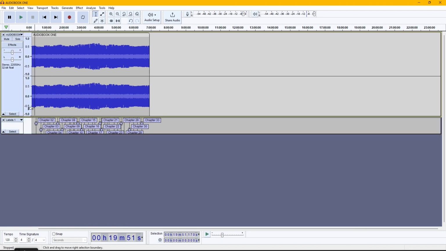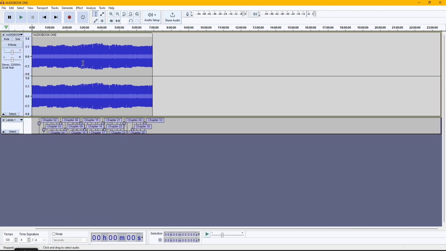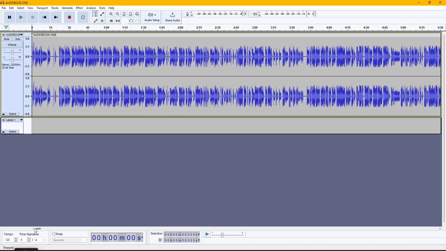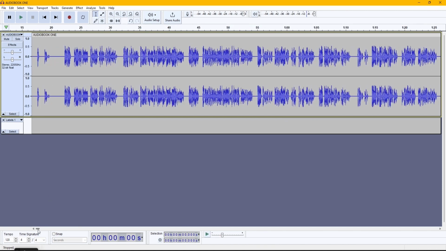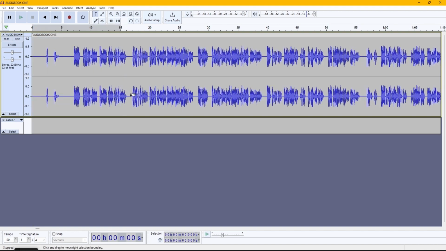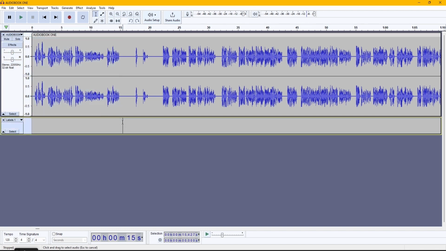All right, so now go back to the very beginning, and we'll zoom in on the very beginning here. We want to add another label at the very beginning, since we skipped that in our first one because we knew that this length was going to be too short. And also, we have this little introduction here, which you may want to leave out, which you can either just highlight and press delete to delete it, or Control-Z to get back, or you could just put a new label right here. But I'm going to keep this in.